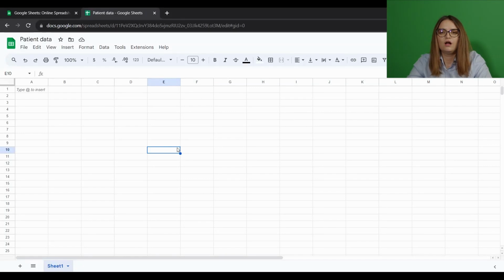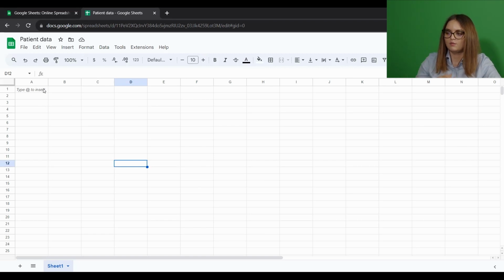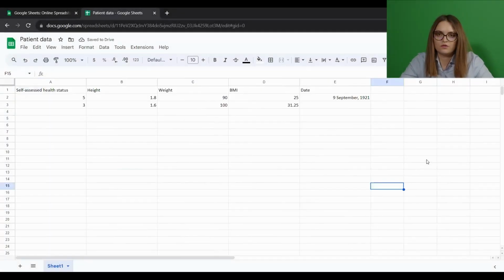The advantage of using Google Sheets is that everything is automatically saved if you are connected to the internet. And now about entering data. Similarly to Microsoft Excel, we can also import the data collected via Google Forms and already generated in a spreadsheet containing the responses with a self-assessed health status. And your data will be auto-saved in real time.